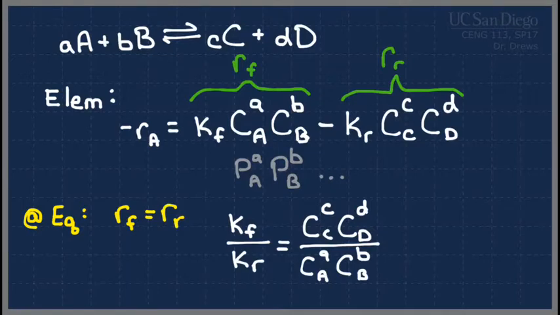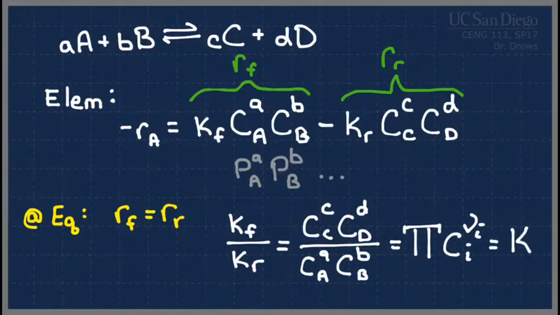That kind of looks familiar, right? We've seen expressions that look like that before, where we have the product of a bunch of concentrations of various species raised to their stoichiometric coefficients. If you don't remember what that used to look like, we would write that as the product of C sub I raised to nu sub I. We have a name for that one too. That's another capital K that we call K sub C. That's a new K sub C. We haven't seen that particular K before, but it's directly related to all the other Ks that we've known.